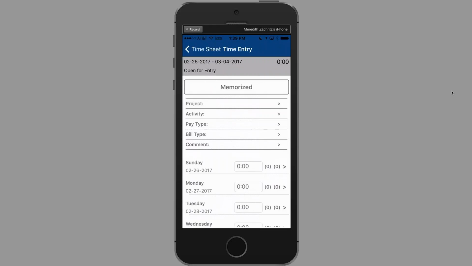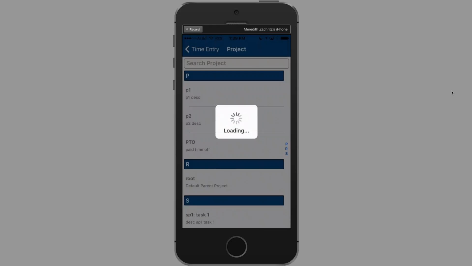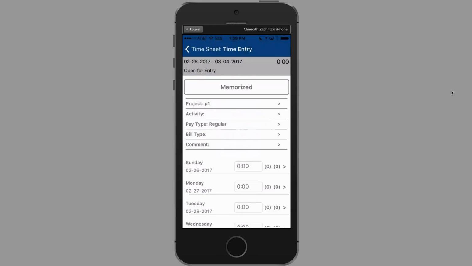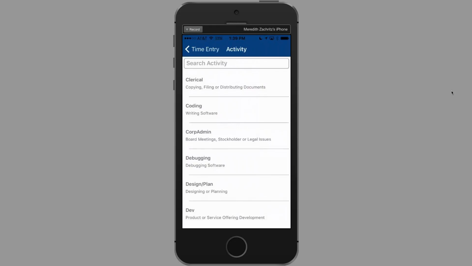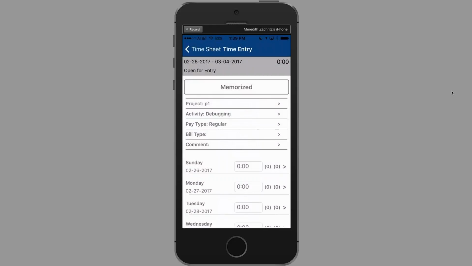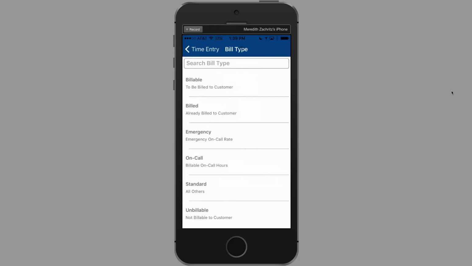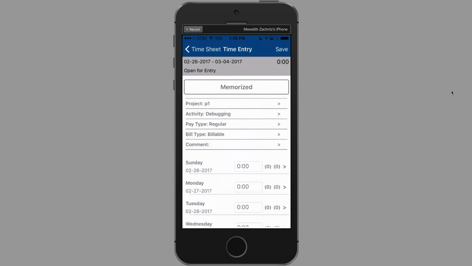And we get to our new interface for new entries. Up at the top, we've had support for your memorized entries, and this makes it quick and easy so that you don't have to select individually like this for each area. So you can use your memorized entries, or you can select as you go. And the nice thing about this new interface that was not true in previous versions is that once you made your selections here, when you clicked on the amount for any one of the days that you wanted to enter time, you were taken to a separate screen.